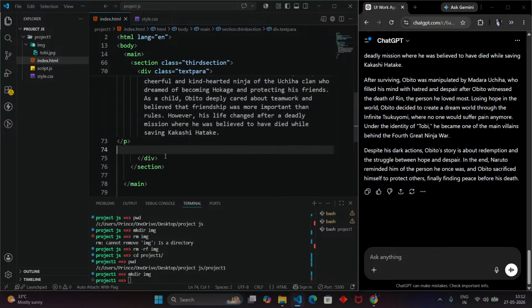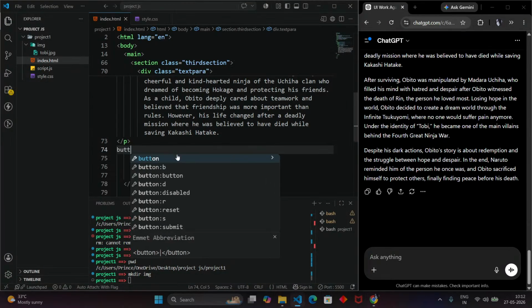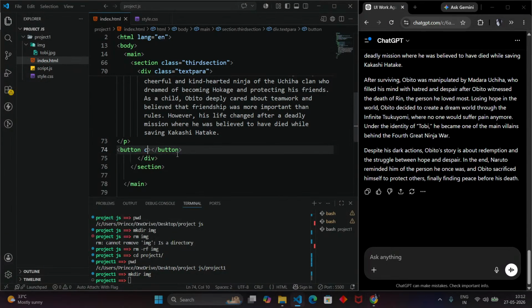So now we have to add a button. Let's talk button class. Inside the button, the text written is Let's talk.